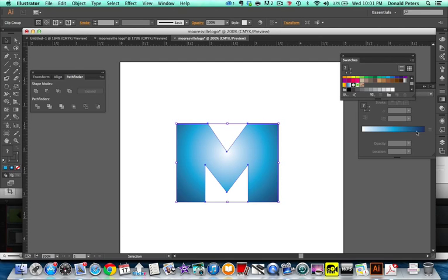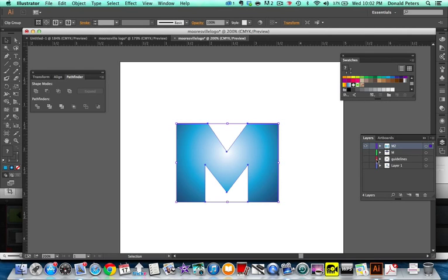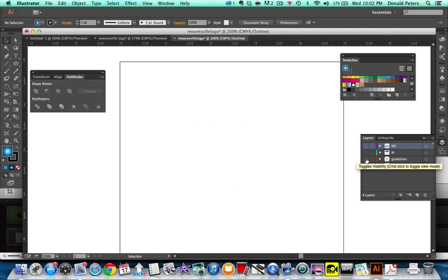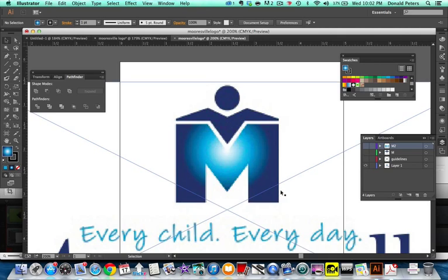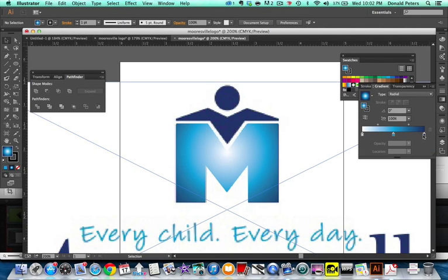Now, if you look, let's go back to our layers palette. If I turn this back on, notice that the dark blue goes way in towards the center. And this one, the dark blue is barely visible at all. Okay, so we're going to fix that by coming back here to my gradient palette. And we're going to take this dark blue gradient slider and drag it way over towards the middle. It helps if I have this selected first.